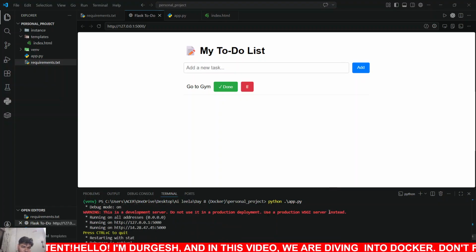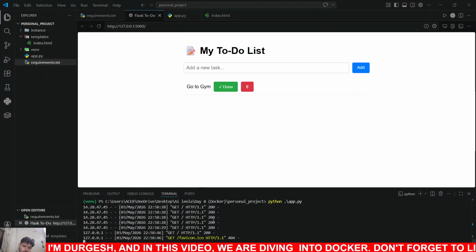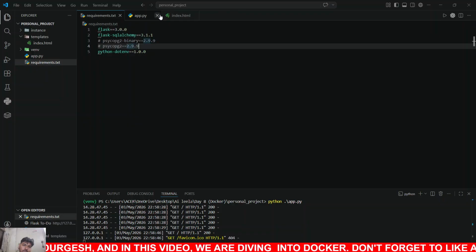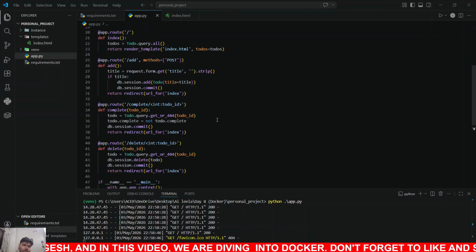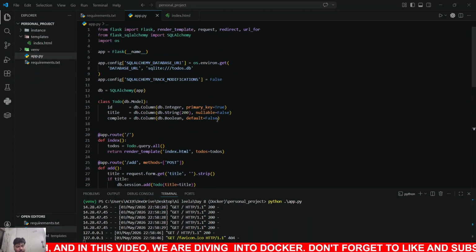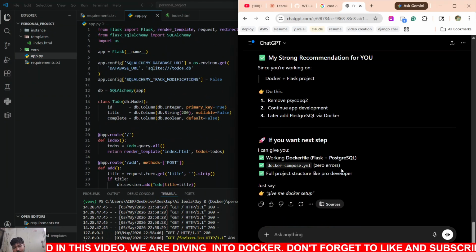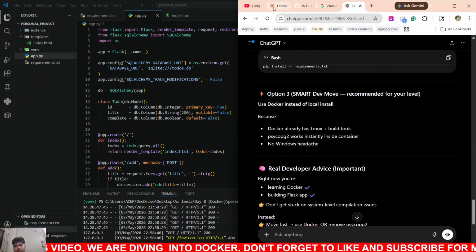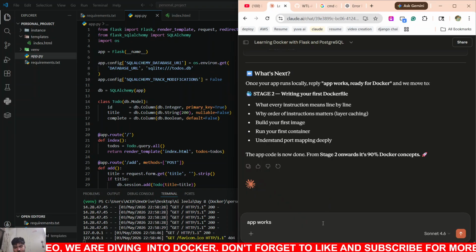I think everything works properly. So let's ask whether the app works properly.